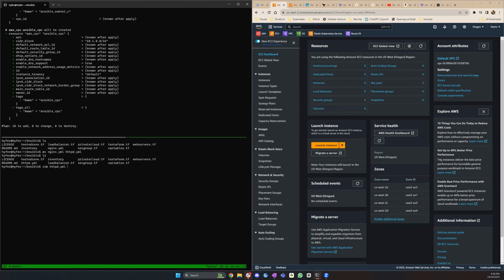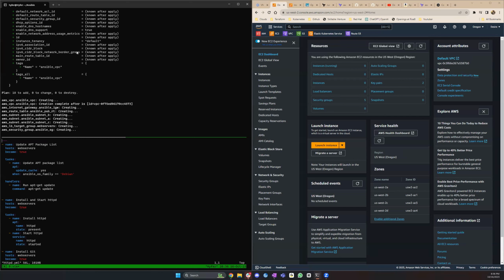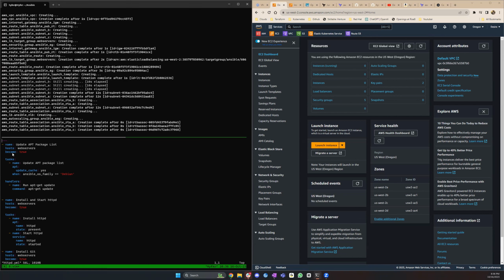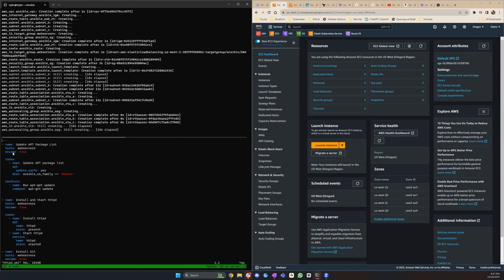The way it runs is off of YAML files, and it's structured with the name of the module and the task that you want to do. And here, the become true. If you're running anything that requires you to have higher permissions, you want to set that to become true, and it pretty much becomes root for this module.